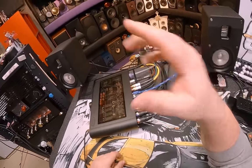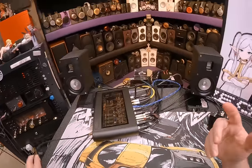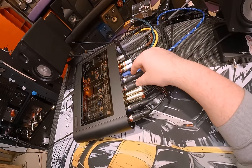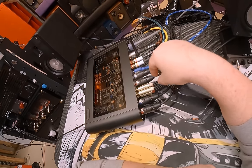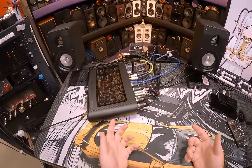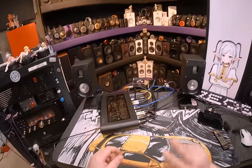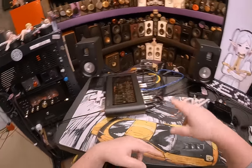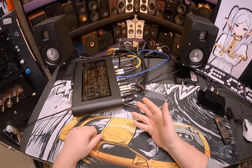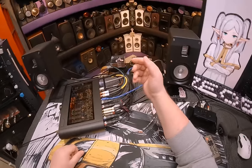The real good stuff, which my friend had to point out to me because I didn't realize it, is that it has two XLRs here, two XLRs here, and four RCAs. Normally, when you see this configuration of two, two, two, and two, it's two ins and two outs for a headphone amplifier. But this doesn't have an analog input. Instead, what this has is nothing but outputs.